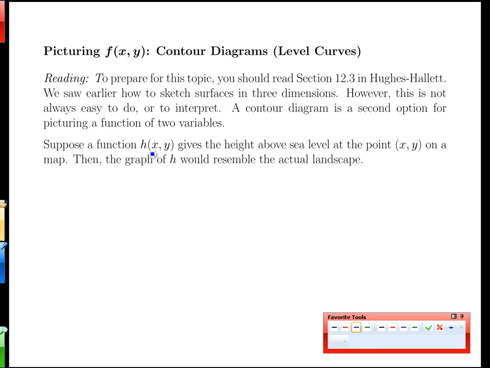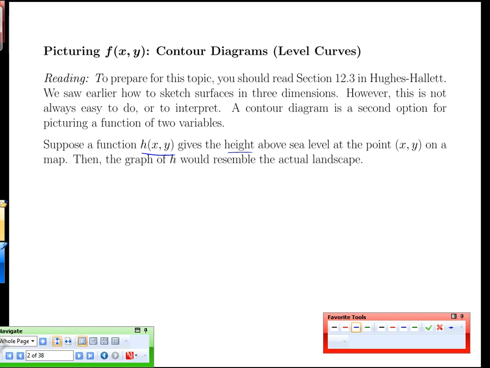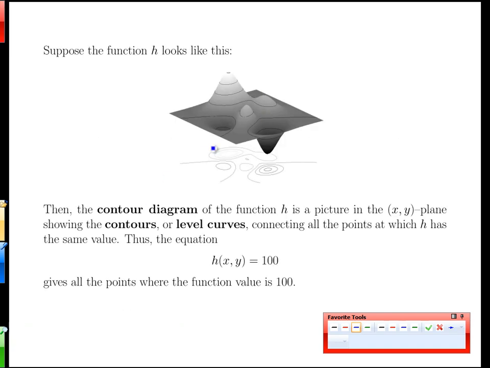All right, let's make this as concrete as possible. We've got a function h of x, y, which gives literally the height, so a z value in the third dimension above that point on a surface. What we actually are talking about there is an actual landscape then. At a certain x and y point, we have a certain height. Now if we do that, we would get a surface. That would be the graph of h of x, y.